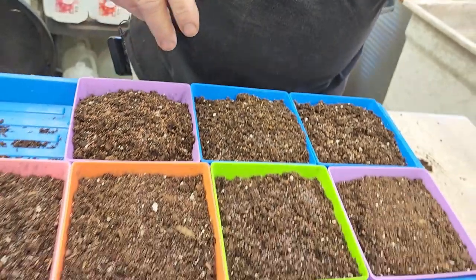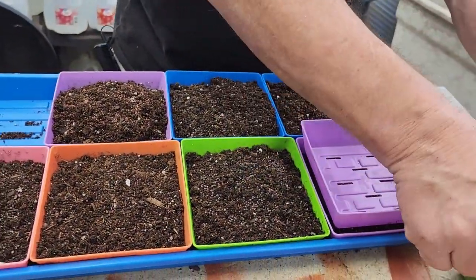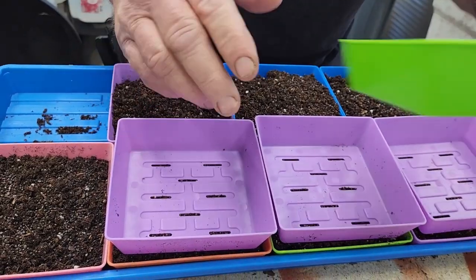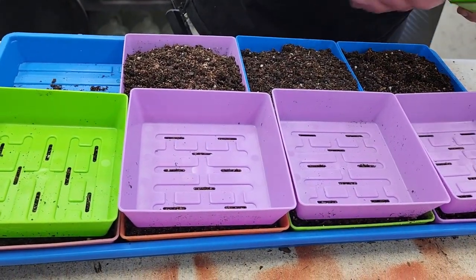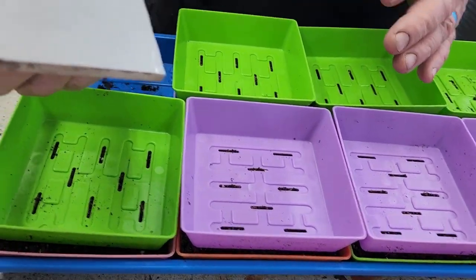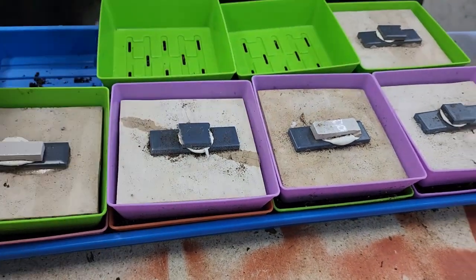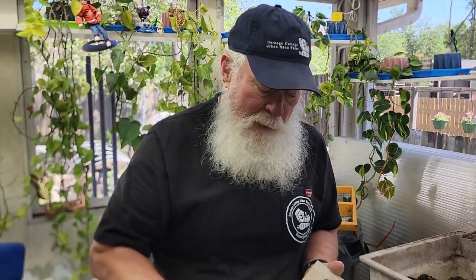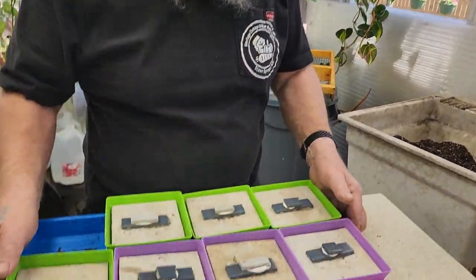So what we do now is really kind of have to tamp down the seeds, make better contact. So I'll use another tray on top like this. And then to add a little bit of weight, I've just got tiles. It's nothing fancy, but this just adds a little bit of weight. What this actually does when these seeds start to germinate is force the roots to grow down into the potting mix. Because a lot of times these microgreens, if they're just laying on top of the surface, because you don't bury the seed, they'll start to germinate and push up out. So you want to go ahead and push those in there.